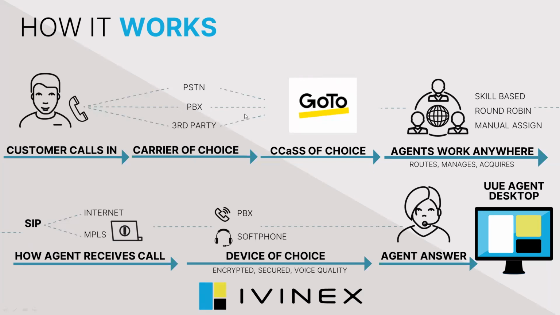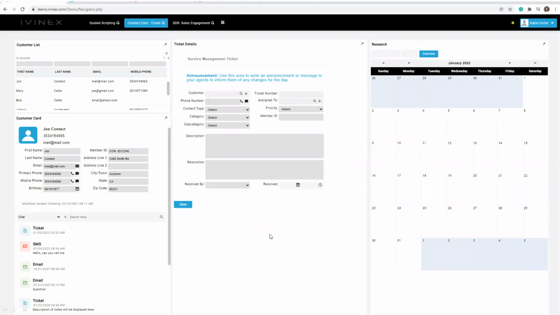So the inbound interaction is driving this ticketing. That's why we call it guided ticketing. When I say inbound interaction, I don't necessarily mean just phone calls, right? You could have an inbound text message, an inbound email, an inbound chat, any of those interactions and more. There are other interactions beyond that. Any interaction type can trigger this guided ticketing process.